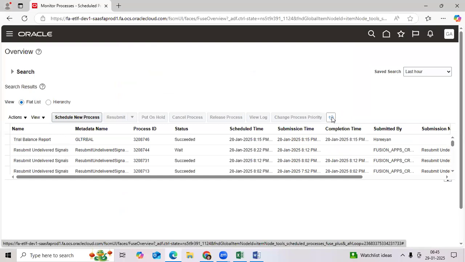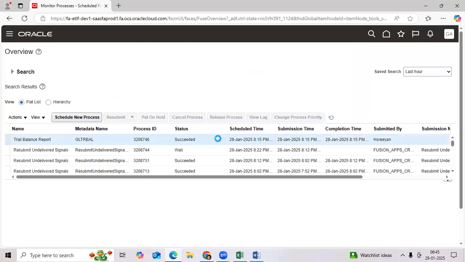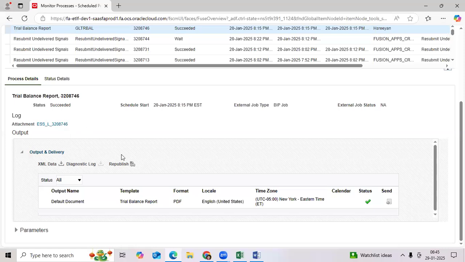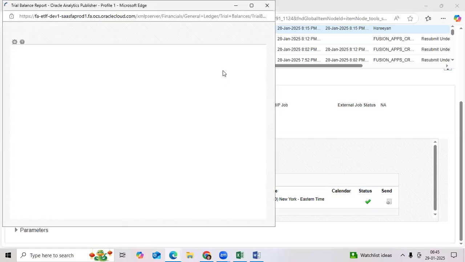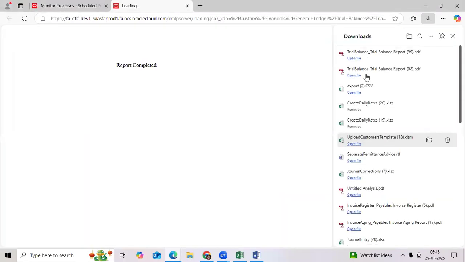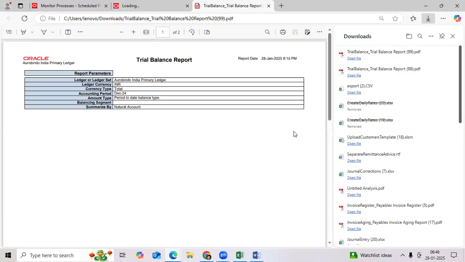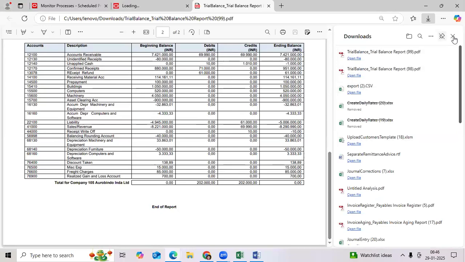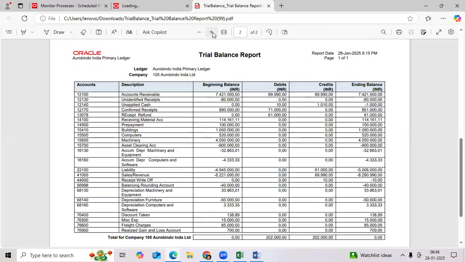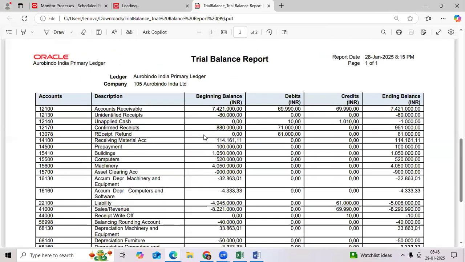When BMI bank verified this, they were not satisfied with their expectation of the trial balance.